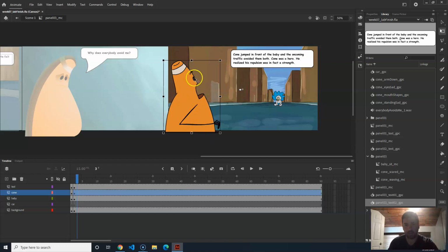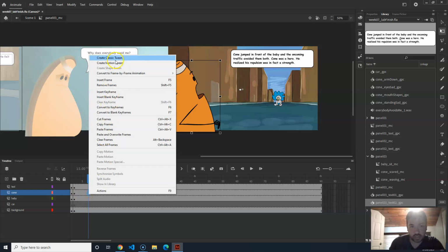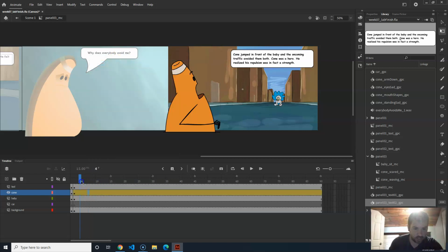I'm just going to have him jump up and then have him land here. So he's just going to go up and then come down. That's the easiest way, I think, to do it. So I'm going to go to the cone here, and we're just going to use motion tween because that's the best one. So we'll start like this, and before he would jump, he'd have to squash.